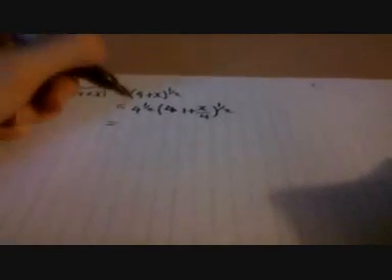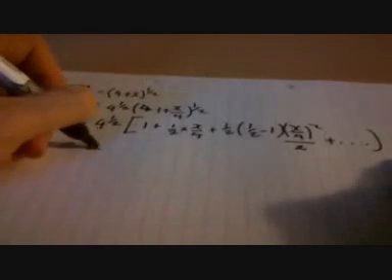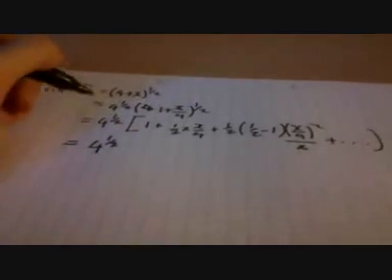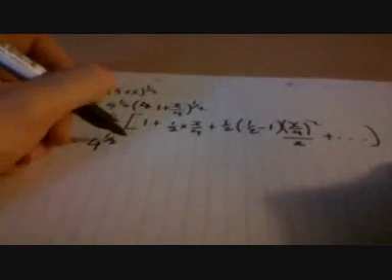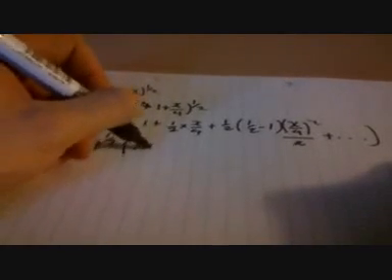So now you go on and do it like you would do any normal binomial expansion question. So you have 1 plus nx, so that's 1/2 times x over 4, plus 1/2 times (1/2 minus 1) times (x over 4) squared over 2, plus and so on. These questions are pretty straightforward. You just calculate. This would be done more easily using a calculator.